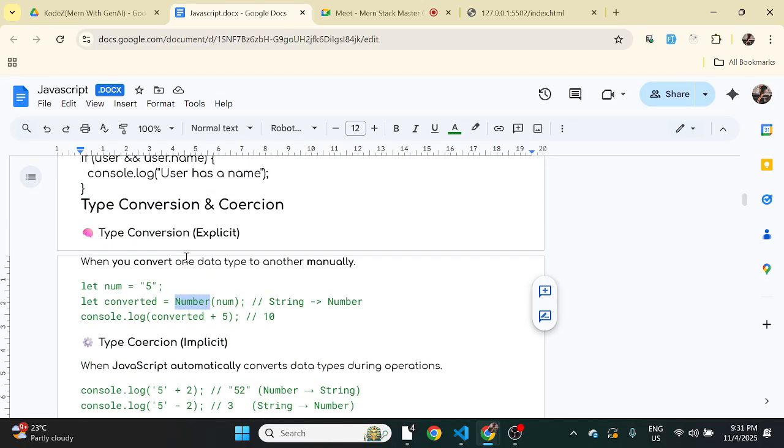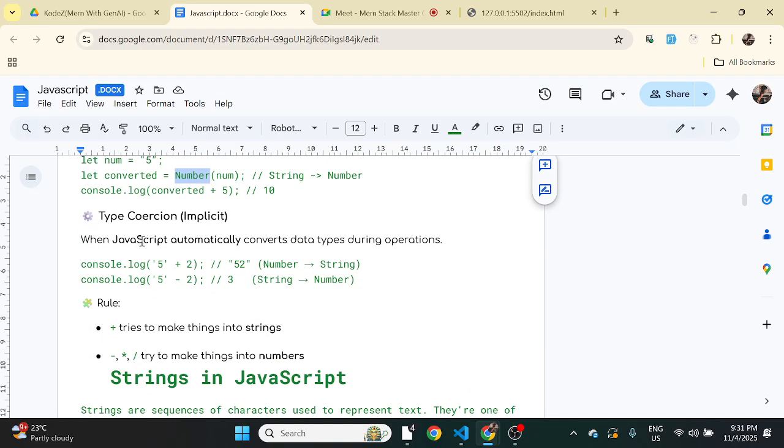So just try to understand this line. What is explicit conversion? When you convert one data type to another manually. But when JavaScript automatically converts the data type during an operation, that is your implicit conversion. How will it change the data type? Suppose you are using plus with a string and you are using some number, it will convert this number to string.